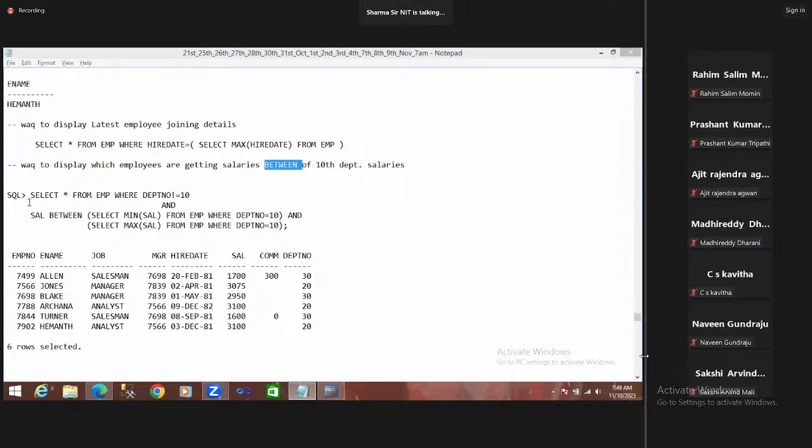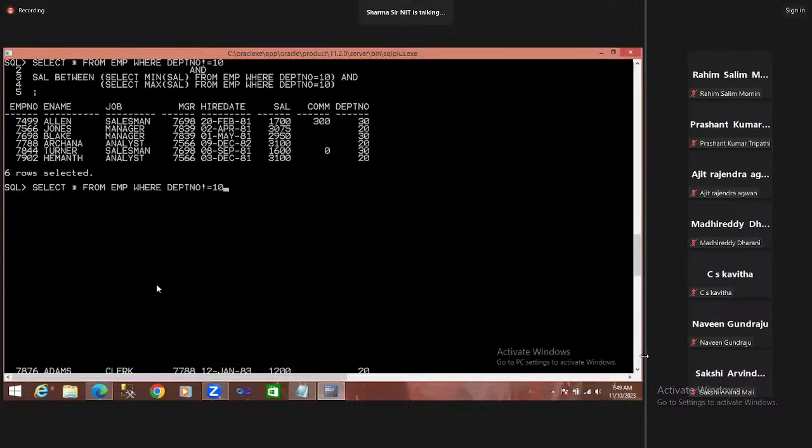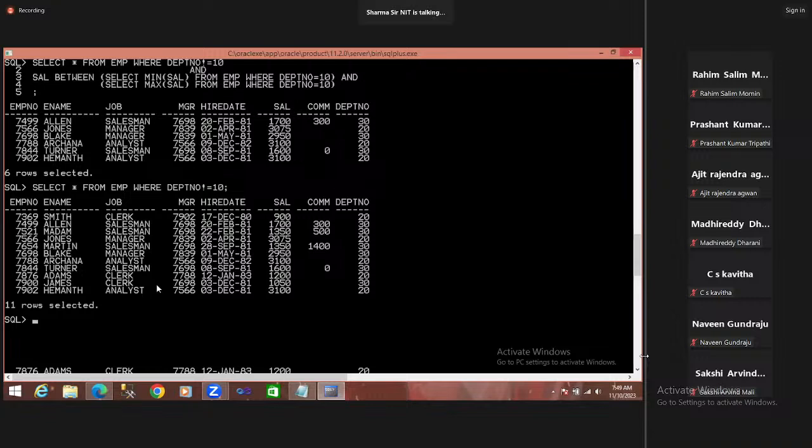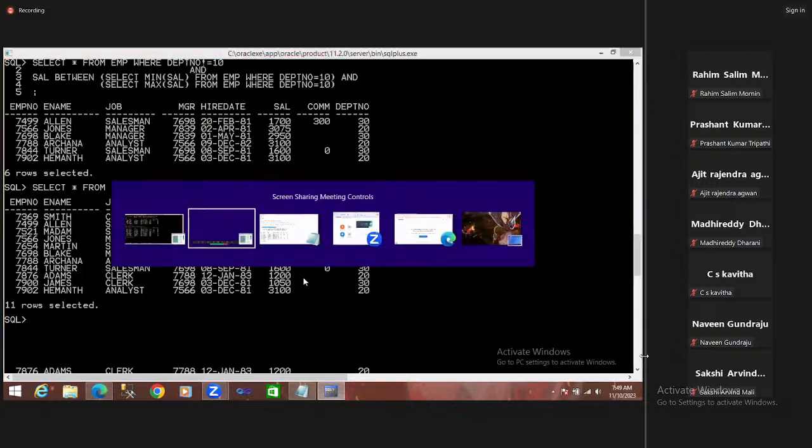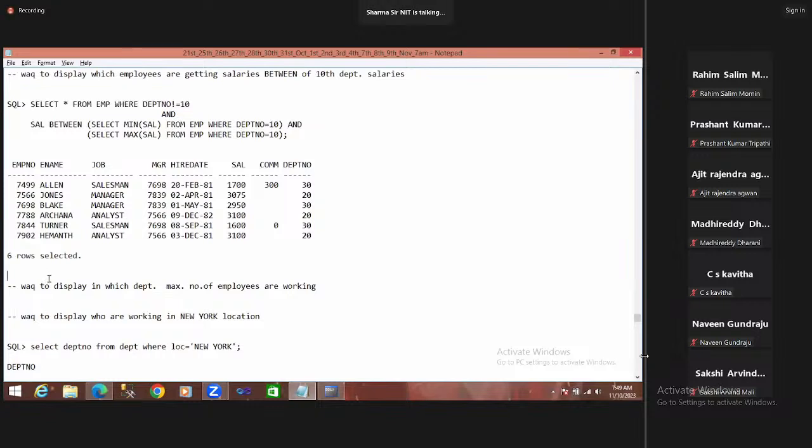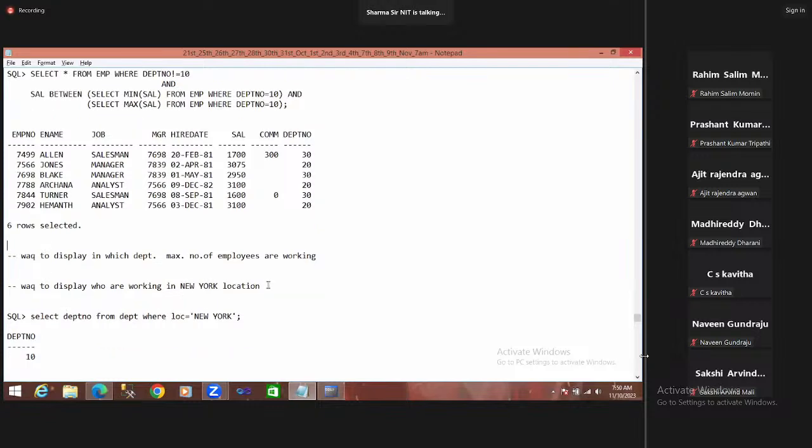Now, where DEPTNO not equal to 10 means what happens, guys? Except 10, 20, all comes. Okay, then what you are saying, suppose here I don't write DEPT 10. Observe this, 900 comes now. Is 900 between 10th department salaries? No. Okay, 900, 1350, 1200, 10050, these are not coming. That is right, guys. These are the different types of SQL subqueries that we discussed in the last session.